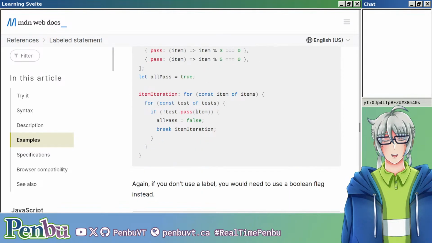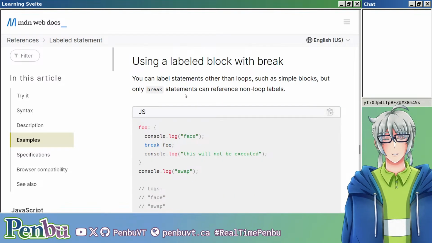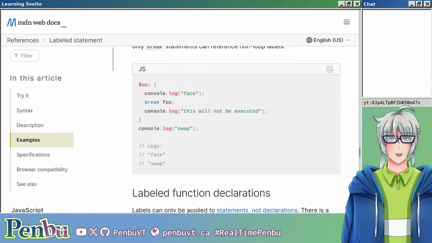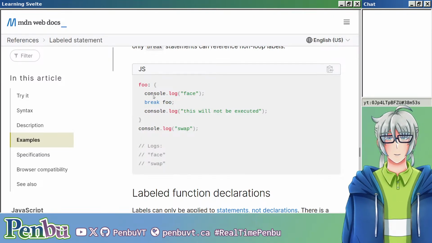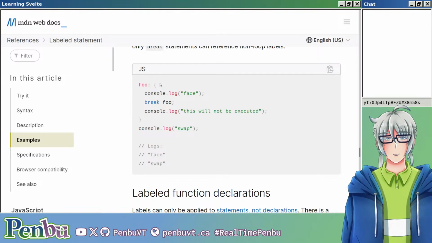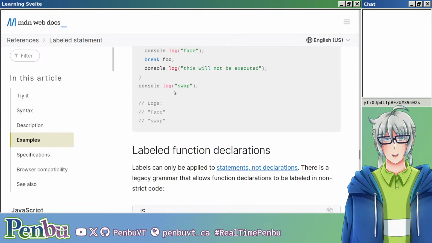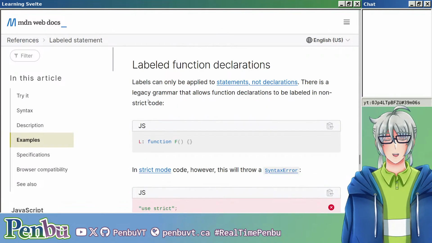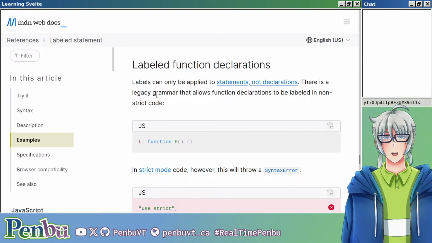And then you can also use break with a block. So if you label a block and then you break with the label, it will break out of the block. This is somewhat useful for keeping your variables contained, because const and let are all block scoped. I don't see this ever. So in theory it has use. I haven't really seen it being used, because you can also just use a function.